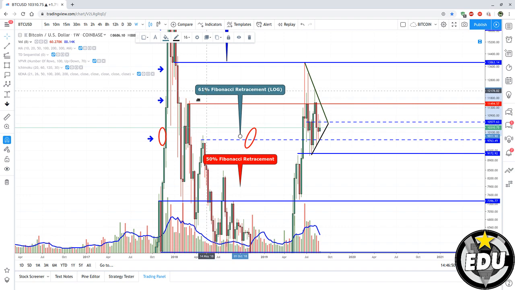This is a massive support, sorry, massive resistance. Look, also this high matches with the Fibonacci, two Fibonacci confluences. So right now I think this is the top indicator for me to keep an eye on. If we can close above it on the weekly time frame, above 11,500, that could start to look bullish to me.